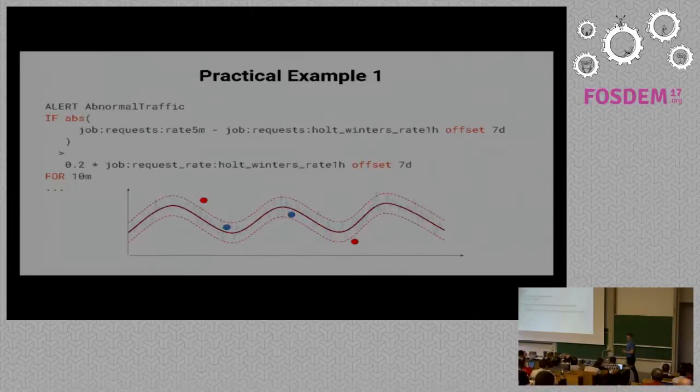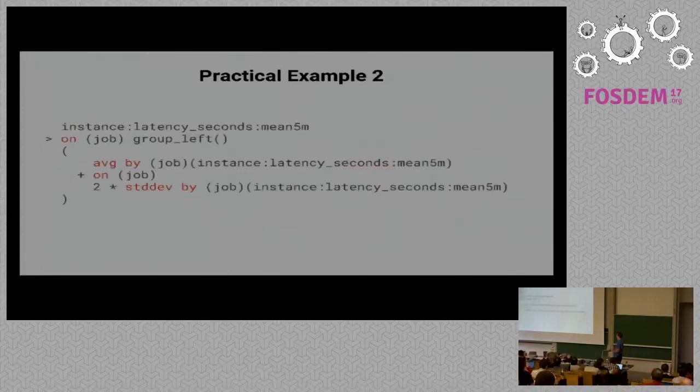Another example stolen from Brian here. This is sort of just to show, even if you specify very clearly what the condition is you want to alert on and what you consider abnormal, even then it's really, really hard to get right. And this is sort of to stress how hard it is to actually automate completely.